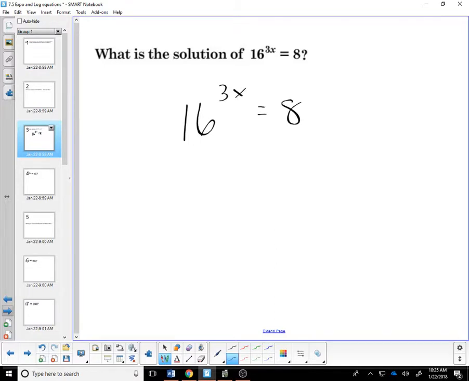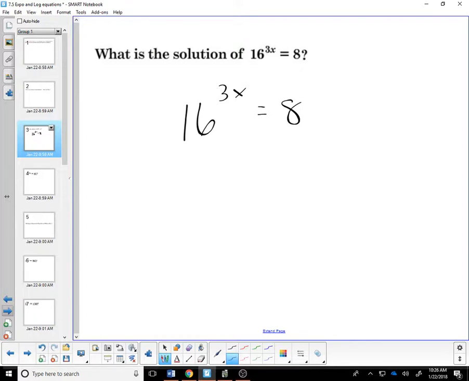Now let's not lose sight of what we're trying to solve for. When we're trying to solve an equation, what are we looking for? The x, the unknown. In this case, x is an exponent, isn't it? It's 16 to the 3x, and that equals 8. Now, we're going to play with math, and we need to know some of the rules. These rules you should have already picked up in first year algebra last semester when we were talking about exponents. So I'm going to play the math game here to try to make it work in my favor. Does that make sense?